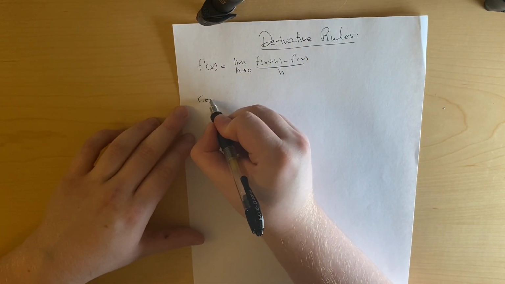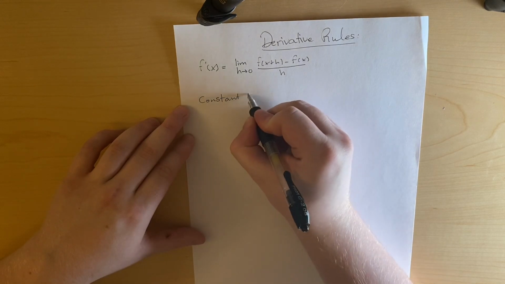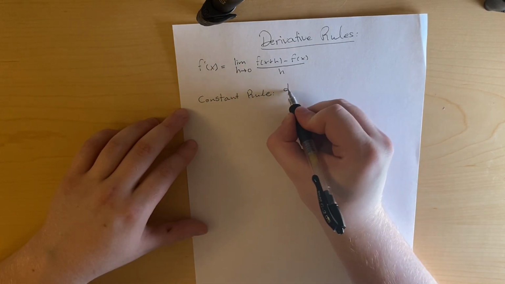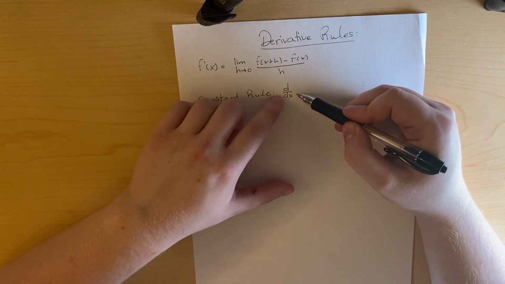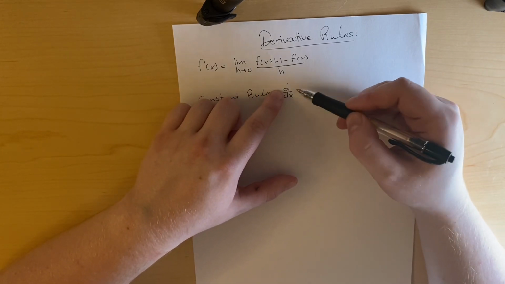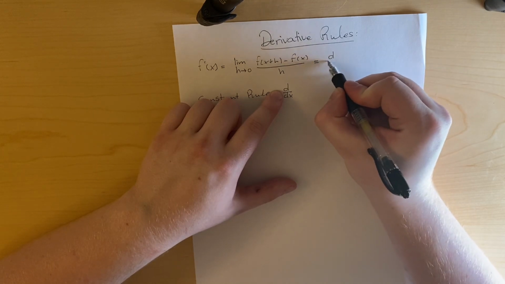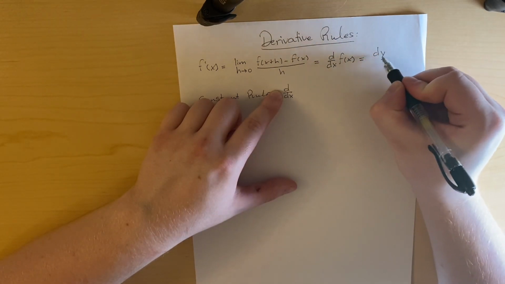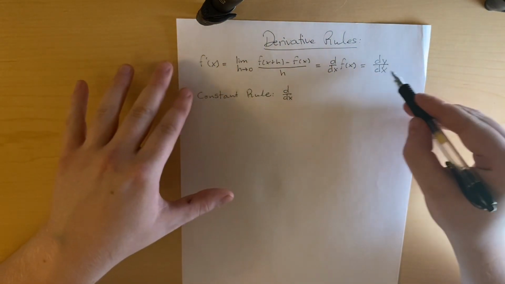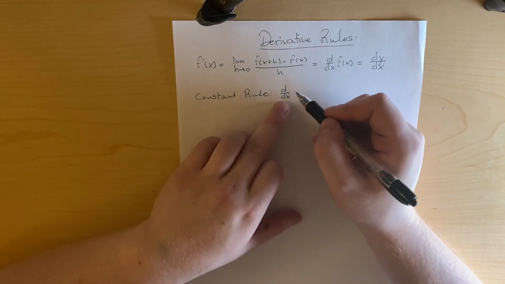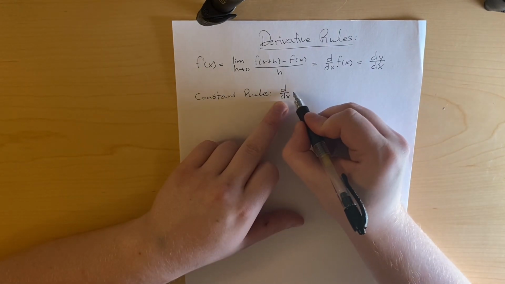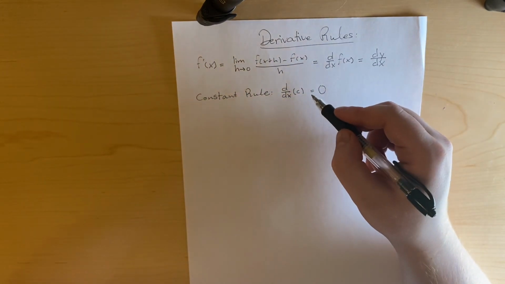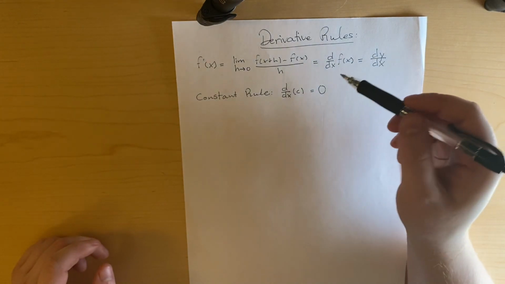We have the constant rule, and these have several names, so don't bully me for using something that your textbook might not use. So d by dx, now this is another way of saying take the derivative. So take the derivative, we'll say this is the same as d dx of f of x. And sometimes you'll even see it, well, a lot of times you'll see it written like this. So these are all the same here. Anyways, constant rule, d by dx of a constant c is equal to 0. This is always true. No matter what number it is, if it's just a constant, there's no variables attached to it, it'll be 0.